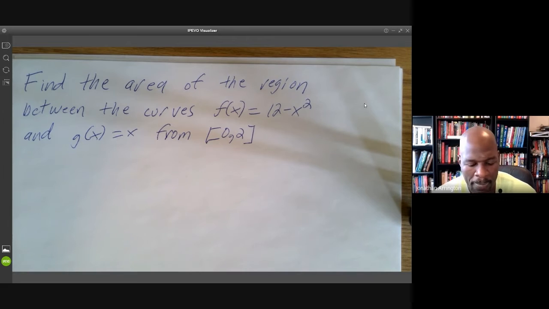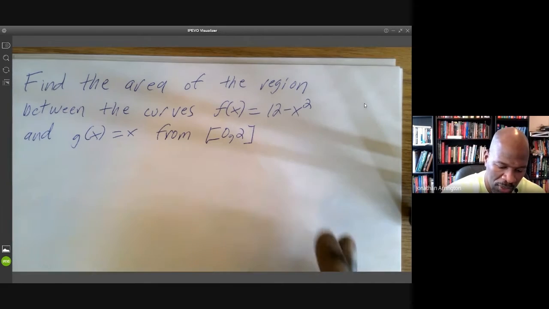So again, when we have to find the area between curves of two functions and they give us the interval to find the area between, the first thing we want to make sure is that the two functions don't intersect within that particular interval. So I'm going to find the points of intersection of these two functions, and if one or more of those intersections is between 0 and 2, then I'm going to have to do more than one integral. So let's set these equal to each other and see where they intersect.